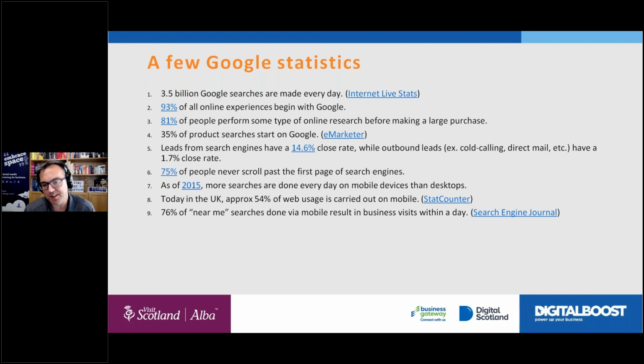There was a session done just recently on analytics by the wonderful Brian Tate, and you guys should know, because you should be looking at your Google Analytics, what percentage of mobile visitors do you have? Because it's critical in your thinking, critical in terms of your website in the first place, and how people search for things when they're on their mobile, when they're out and about, compared to when they're at the research stage, sitting at their desk thinking about what they might like to do. Well, I'm here, I'm ready to do it, and we need to adapt our websites accordingly. And we'll get to more of that shortly.